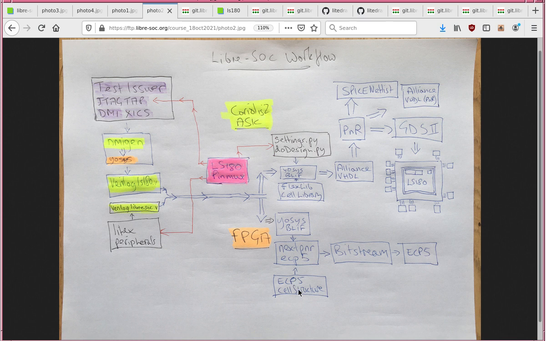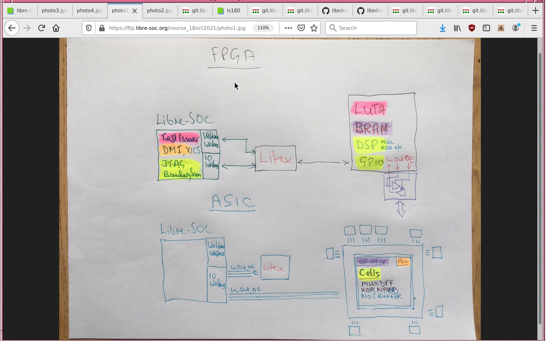Now YOSYS is actually pre-programmed, built in to understand the ECP5 cell structure. These things here: how many LUT4s, how many BRAMs, how many DSP multiply slices, how much GPIO, where is it, what is it, how many PLLs it has, etc., etc.